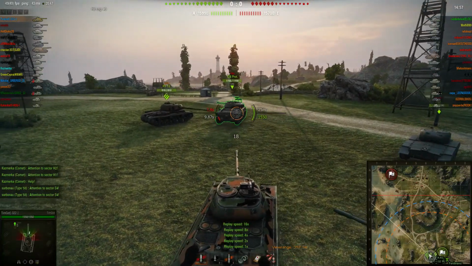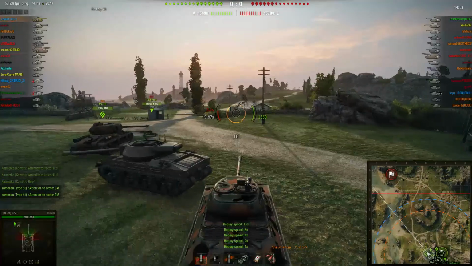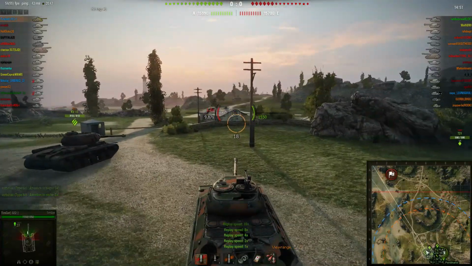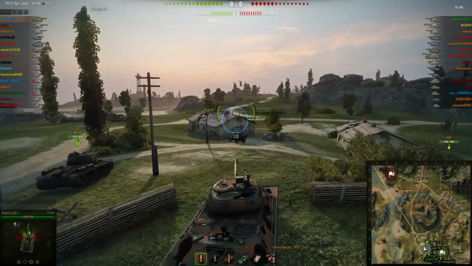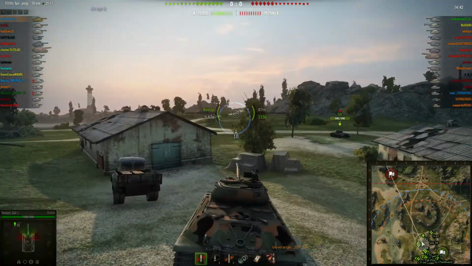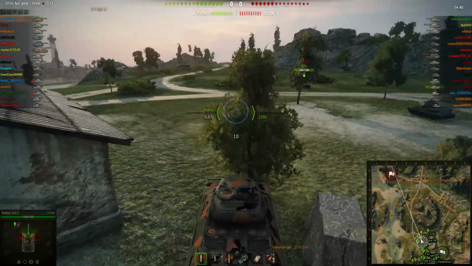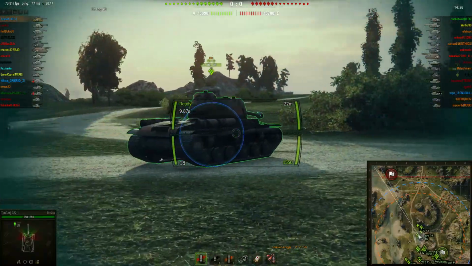So here we go. The first game I'm playing on Mines in its standard battle. Don't really like Mines too much. It's a really small map. Well, having a small map with this tank is kind of good because your fuel range is terrible. But still, I'm not a big fan of small maps. I like having a little bit bigger maps.